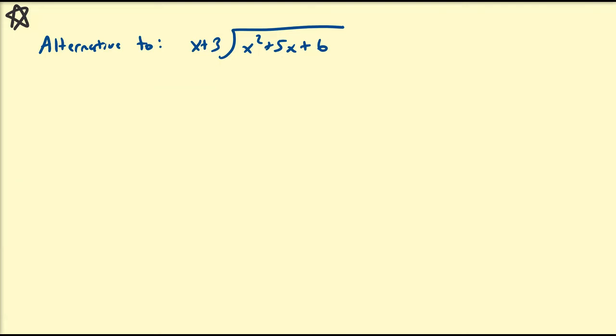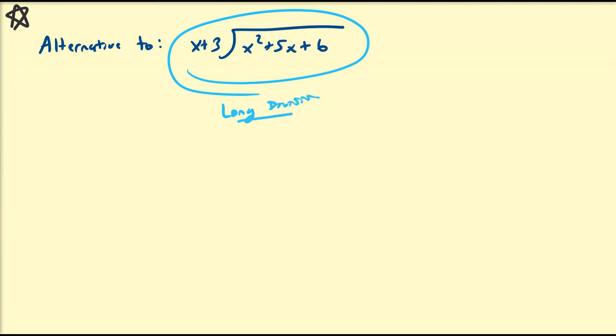Hello there. In this video we're going to continue our discussion on the division of polynomials. So in the last video we discussed how to perform division of polynomials using what we called long division. So in this case we're going to discuss an alternative to long division when the divisor is a linear binomial, and this alternative is referred to as synthetic division. And we'll work through a couple examples and sort of demonstrate how to use it and interpret it.